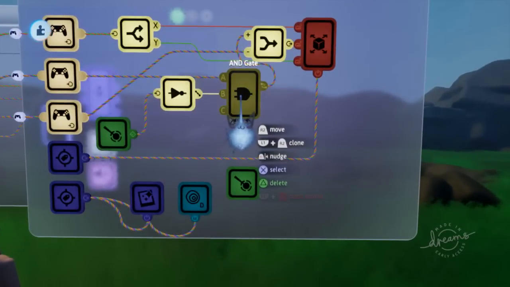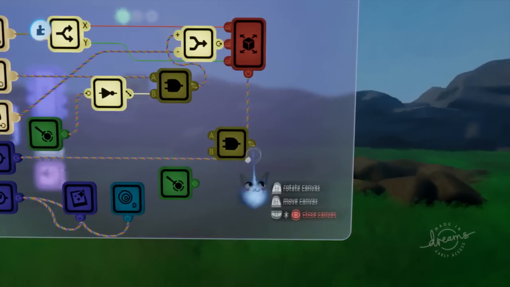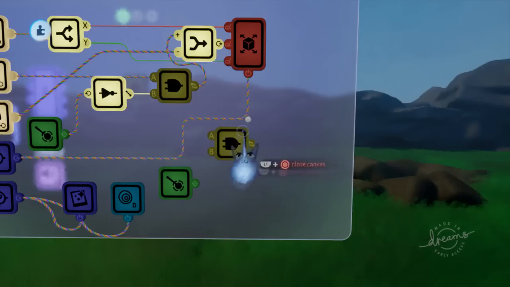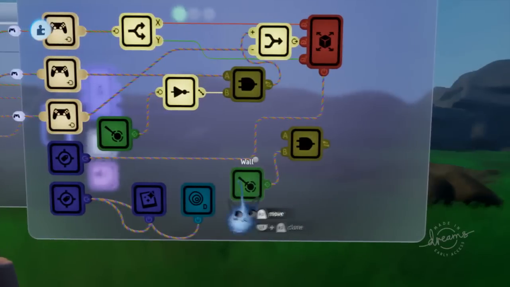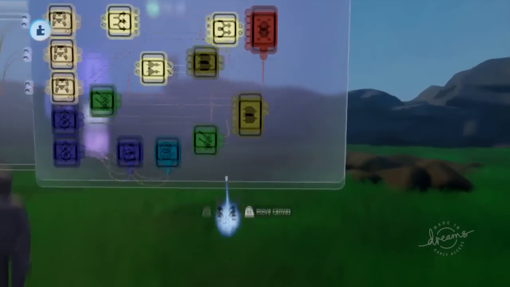So what we're going to do is get another AND gate. I'm going to place it like so. Maybe move back our wires a little bit so we know where they're going. I'm going to plug in the wall output of our laser scope and then the surface laser scope as well.